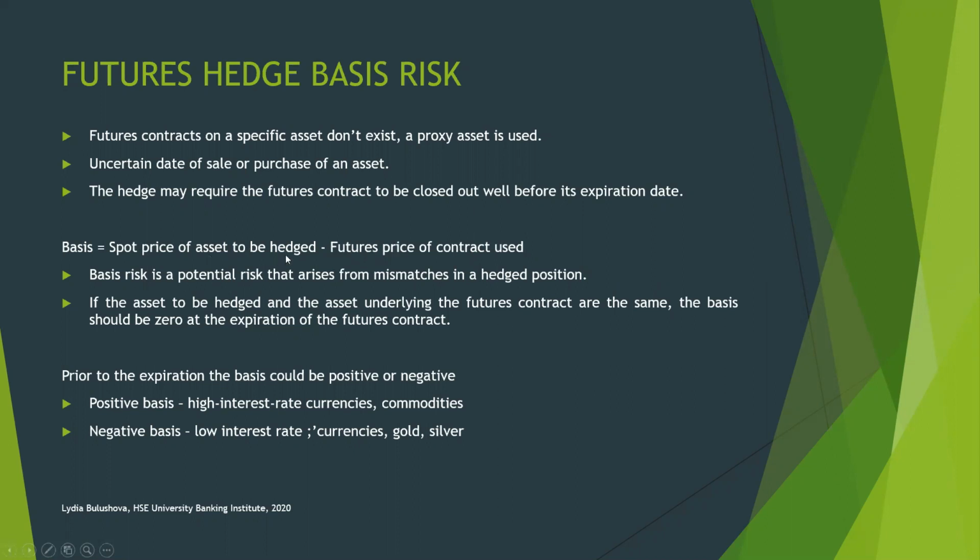Spot price is higher. It means that market players would like to have these assets right here and right now. So having the asset here is better than having a contract. It means that this type of asset has a high convenience yield. It's very convenient to have this asset right here and right now. And that's why the basis is positive.